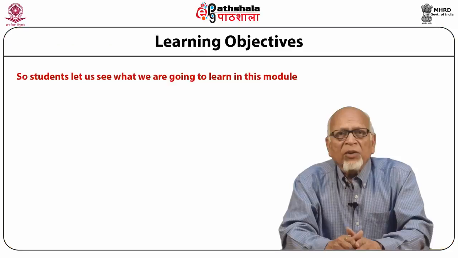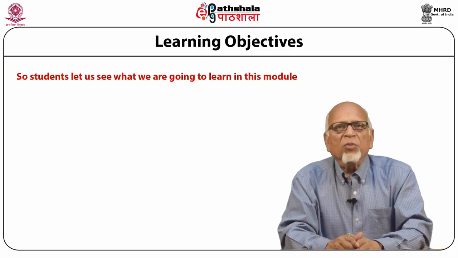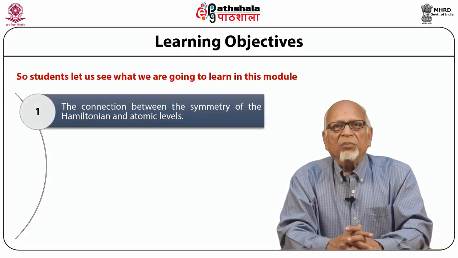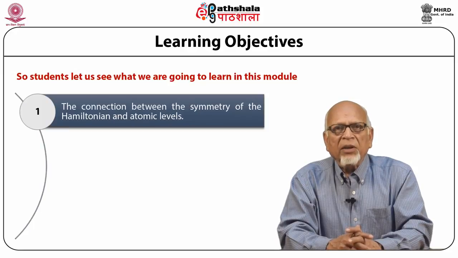Today we will continue to discuss the use of group theory in quantum mechanics from the paper Mathematical Physics. Let us see what we are going to learn in this module. In this module, we will learn about the connection between the symmetry of the Hamiltonian and the atomic levels.